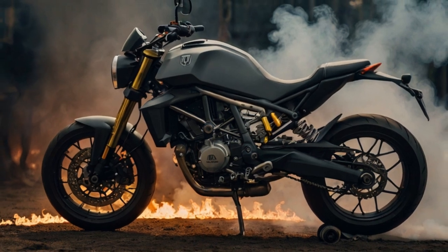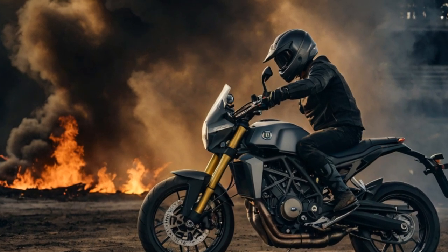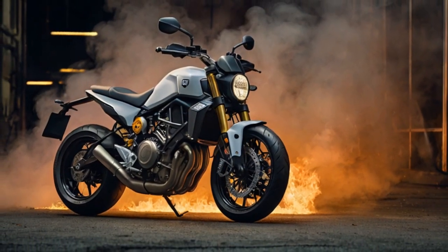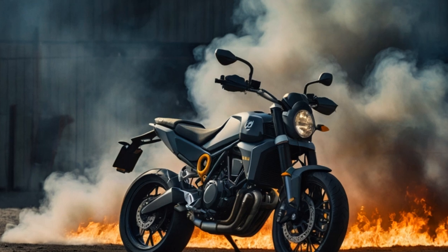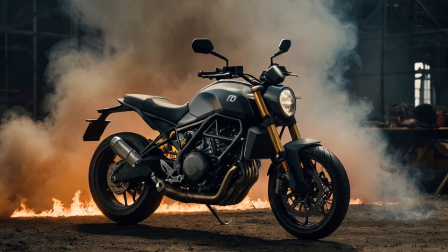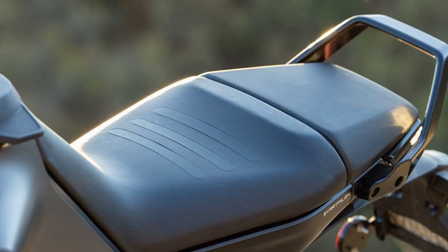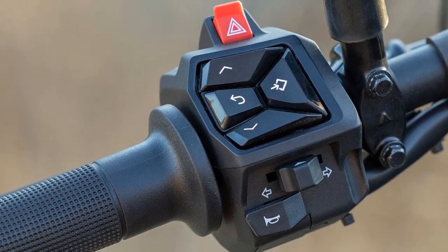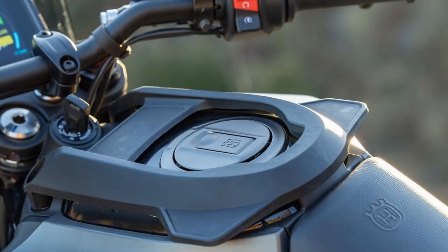Styling between the two models is only slightly different. Despite having the same basic components, the Svarpilin features knobby tires along with a few additional styling pieces and accessories, making it suitable for gravel roads. The Svarpilin 401 also features a fly screen, skid plate, fuel tank luggage rack, and two-piece seat with a pillion grab handle — and all of these additional styling pieces can be mounted to the Vipilin as well. Both bikes feature full LED lighting with self-canceling turn signals. For bikes priced less than $6,000, riders receive a lot of bang for their buck.